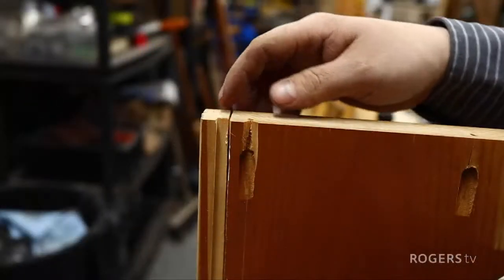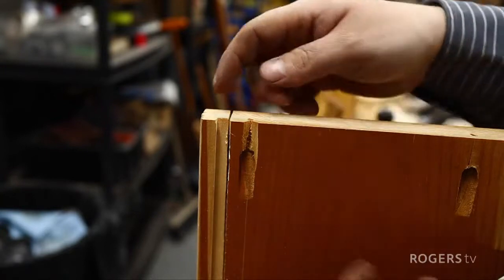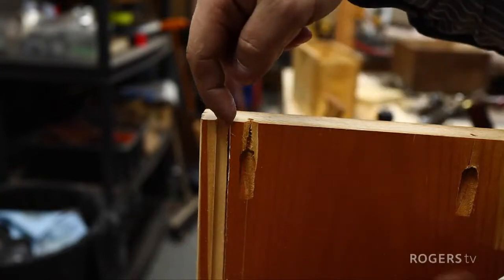So now you're probably getting a better understanding. Here's our frame. There's that notch we cut before, and we can just rip right down up against this surface.